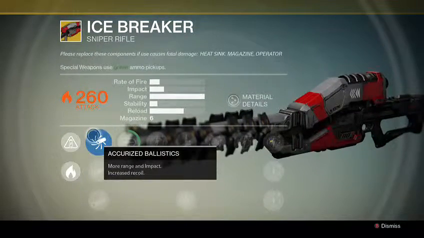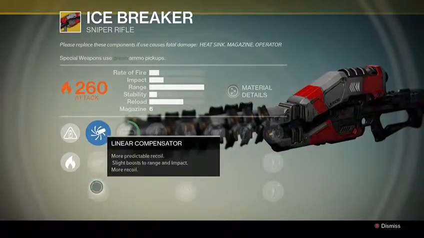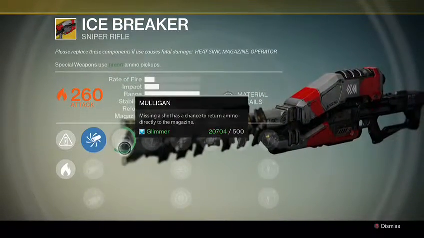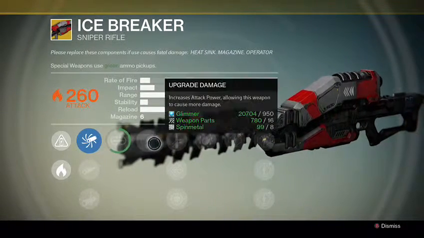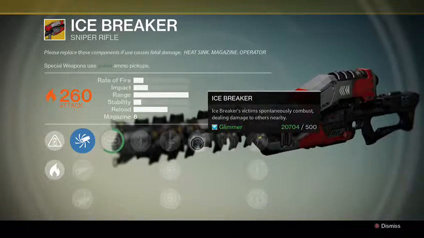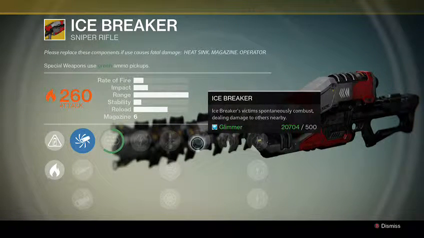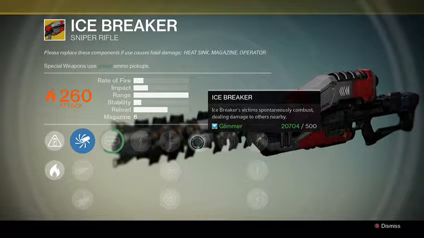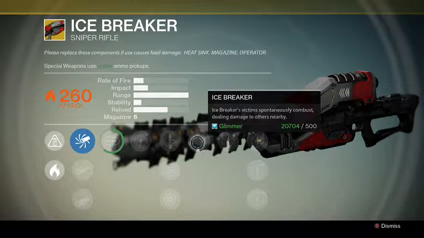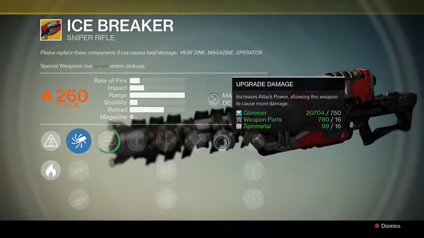Does solar damage. Some pretty standard upgrades here. Mulligan, missing a shot, has a chance to return ammo directly to the mag. That's pretty cool. Icebreakers, victims spontaneously combust, dealing damage to others nearby. So this functions very similarly to the combustion perk on the Hunter's Gunslinger subclass.